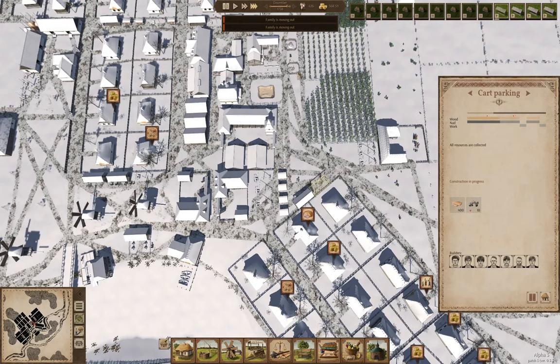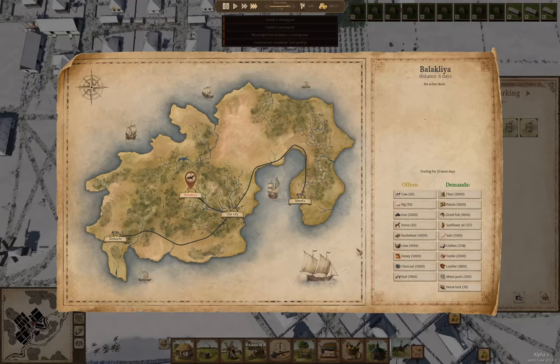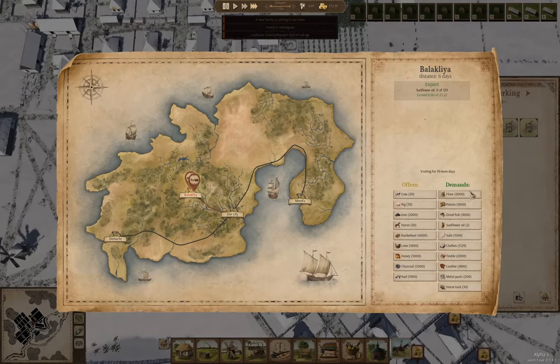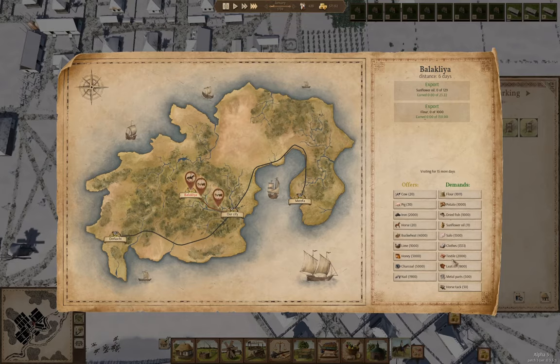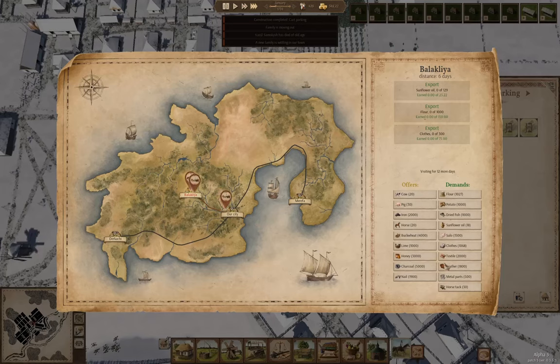Okay, families moving out. You might think that that is an indication of failure on the part of the town mayor, but sunflower oil. Yeah, we'll do that. Do we have enough to... Well, we can export some of that deal. What else do we have that we might be able to export? We can export some of those. 300. Deal. Yeah, okay, good.